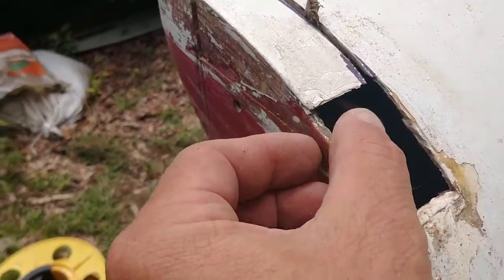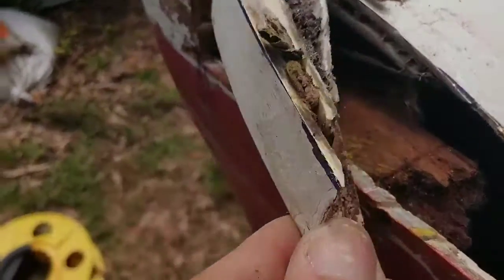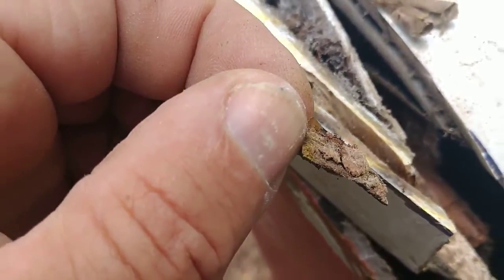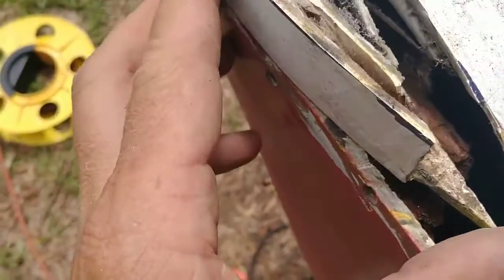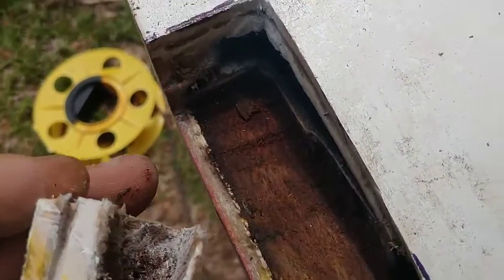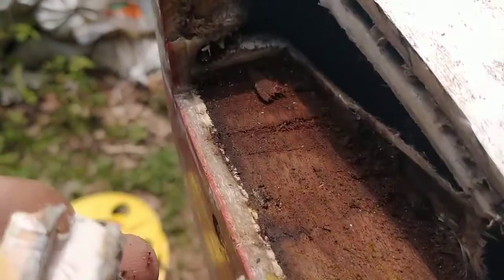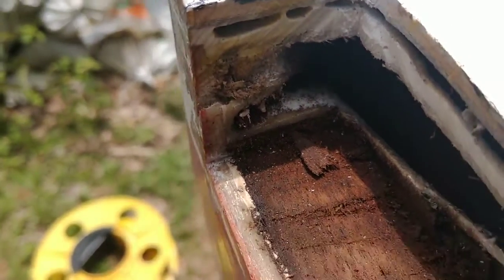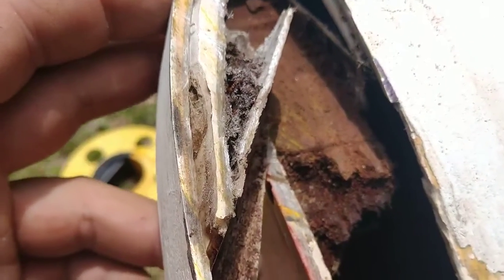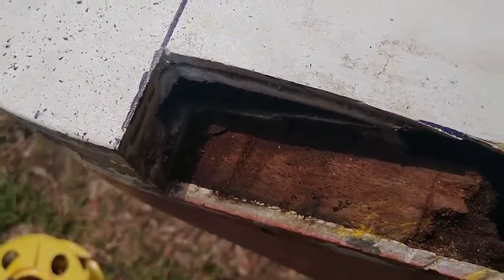This is basically what came out of this hole. It was wrapped in some paper filler. It's kind of weird. It's in pretty good shape there. This wood isn't too rotted. I almost want to dry it out and just epoxy over it. I could always come back and modify a little bit. But I'm going to dig around and see a little bit more with my fine tool.